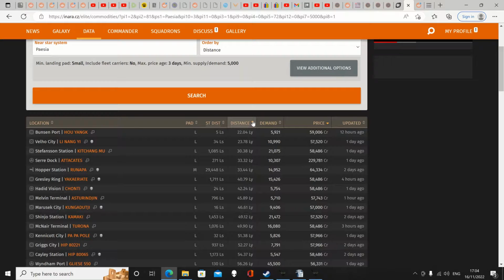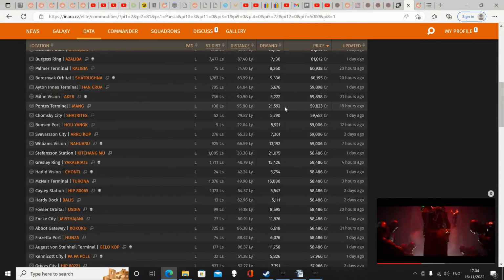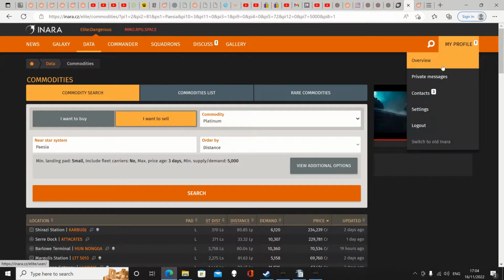So we can change around to the price by double clicking on that. I've filtered for fleet carriers at the moment, but you could look for fleet carriers. But again, remember what I said, the important things are demand. 80 light years, I can get 234. So you're looking for one with a higher demand and a good price. This one, I used to have, this is why I prefer the other one. You can do it for best. So yeah, I'm going to switch to the other one.